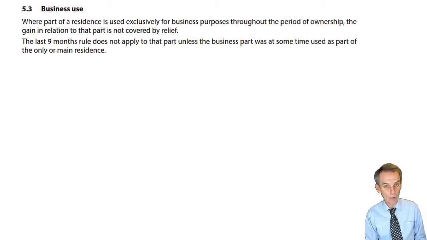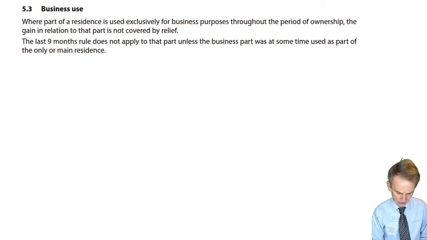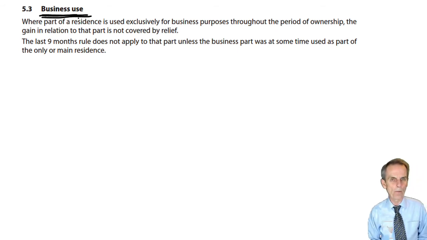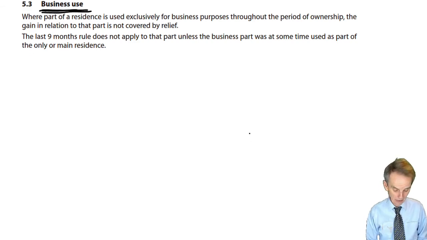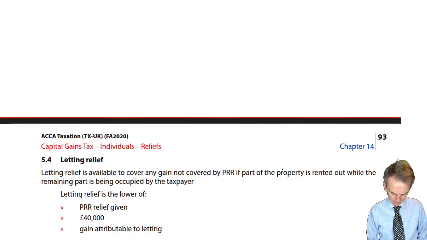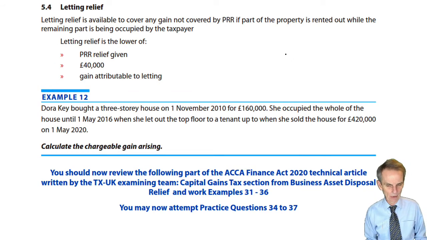So in our next, and what I promise you will be the final session in terms of this particular chapter, we'll be looking at what happens if there is exclusive business use of some part of your property. You use it for work and only for work. Clearly, that's going to mean it isn't your private residence now, it's a business property, and on that basis, you will lose the private residence relief. What happens there? And also, what happens in terms of something called letting relief?